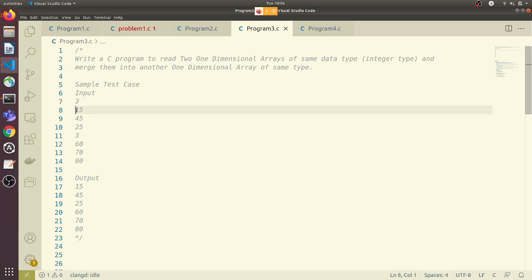So you're going to read 3 elements, 15, 45, 25. Then again the size of another array, which can be different also, but in this example it's 3. So you're again reading 3 more elements, 60, 70, 80, and you have to output the merged array, which is 15, 45, 25, 60, 70, 80.